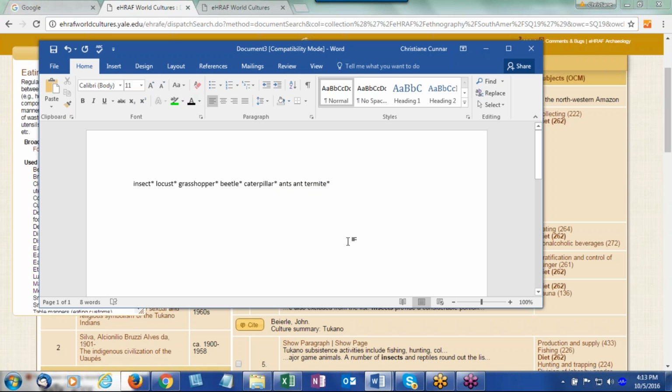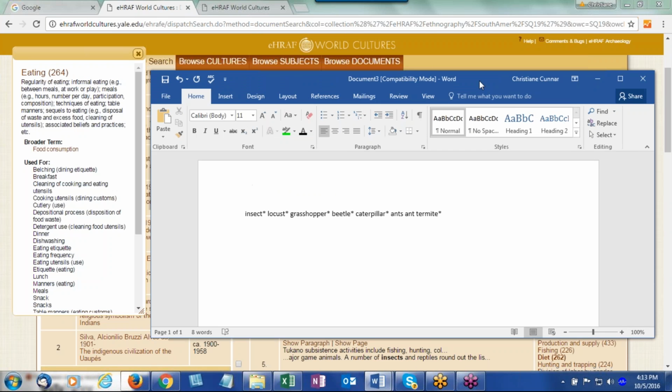So I'll use that, and I keep track of the stuff here, 264. So I'm going to start typing my little categories, and after a while you do get used to the numbers, so I use that as a shortcut because it's so much faster to type than always typing eating or diet or food.